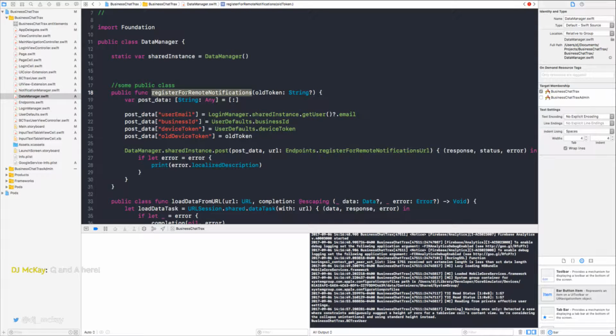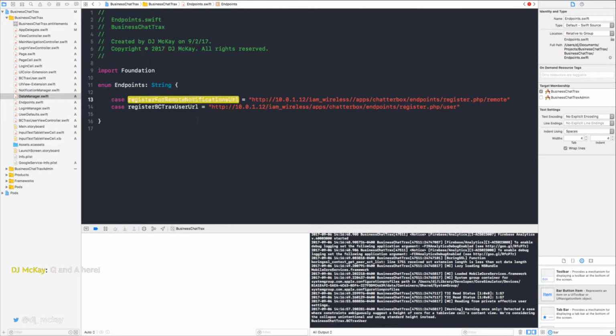So when I registered for remote notifications, the question is, can I just pass the additional information to that endpoint, which I haven't created? This is just putting together some wireframes for it. So I want to register for remote notifications, but I also want to register a user.